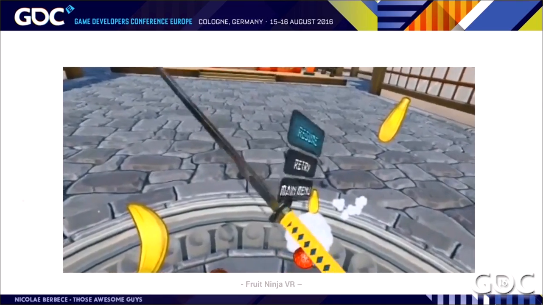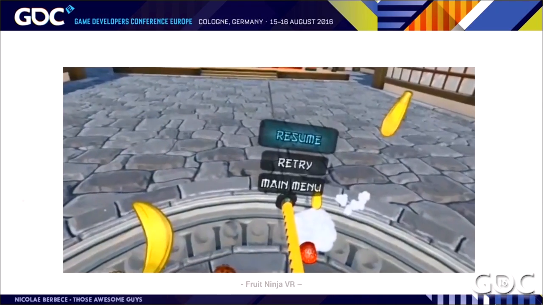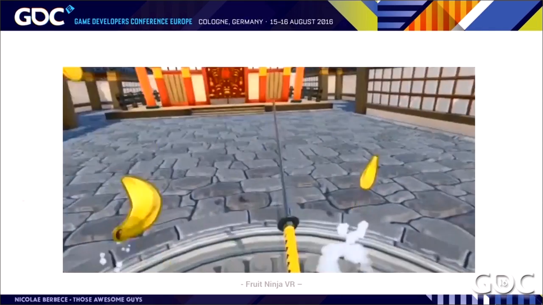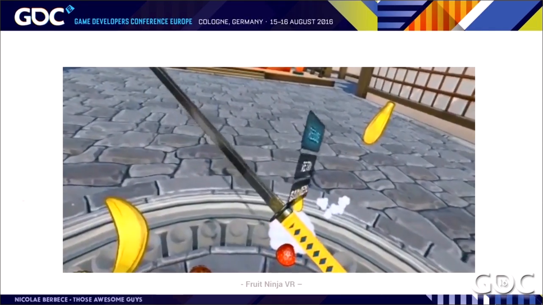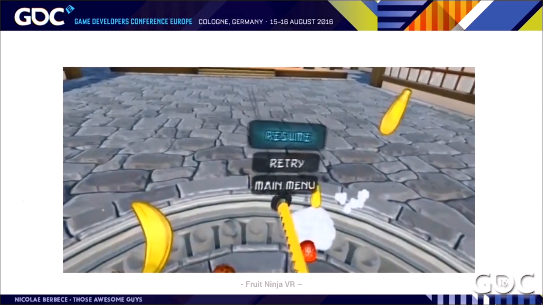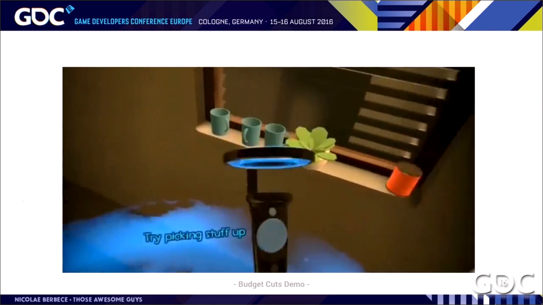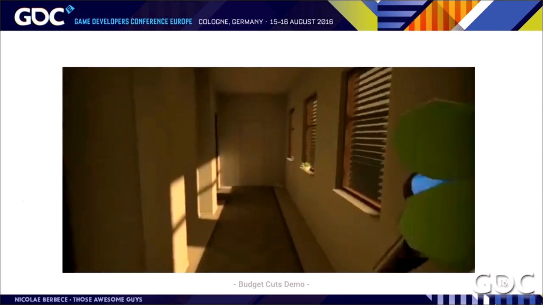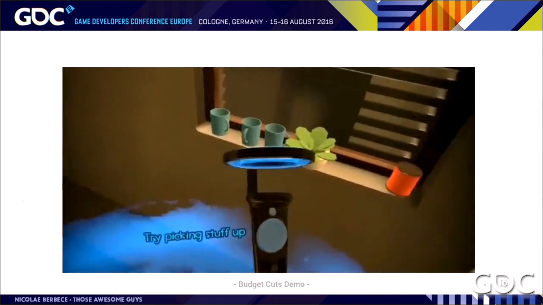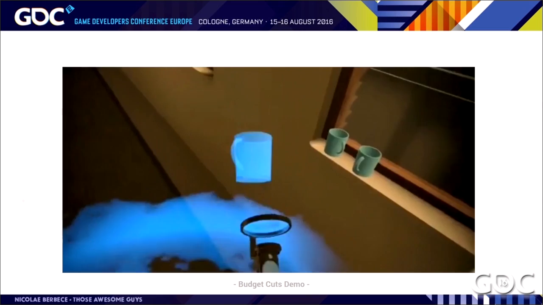For more traditional text or buttons, they are usually mapped on the controller, so they follow your controller. And the interesting thing about VR is that in traditional games, you would usually tell the player the goal and how to get to the goal. Now, in VR, you don't necessarily have to do that. For example, in Budget Cuts, they don't tell you press the trigger to grab an object. They just tell you try picking stuff up. And you do that naturally because it feels natural. So that's super, super interesting.